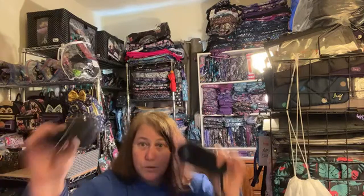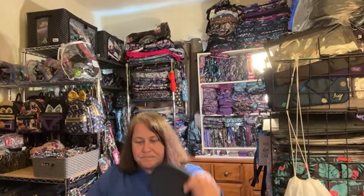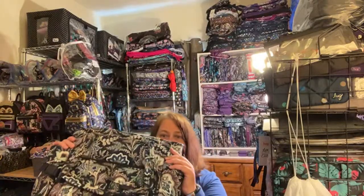Thank you for coming. We do have two clamshell votes. I don't know if you'd like one or two in the mix because I do have two of them. I've never used them both in the same bag, but I could. Right now, the vote has been Vera, and so far the utility tote is what we're going with. Three votes for clamshell, one singular, okay. Got one. And I'm gonna put that into our yes bag. Boop, there it goes. The tote in the yes bag.